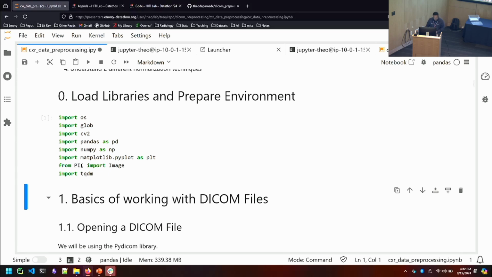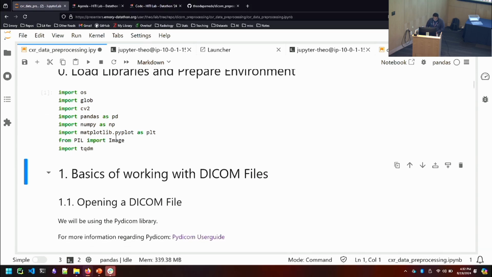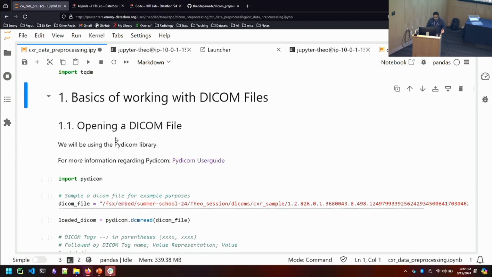PIL here is the Python Imaging Library, and we want to use this when we want to save it as a PNG, so when we export the data. The rest, so glob and os, are mainly for working with the files. CV2 is OpenCV, so Open Computer Vision. It's another Python package for computer vision processing. So the first section, we'll look at the basics of working with DICOM files.